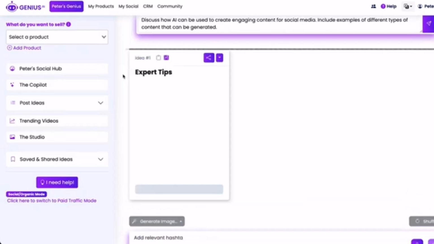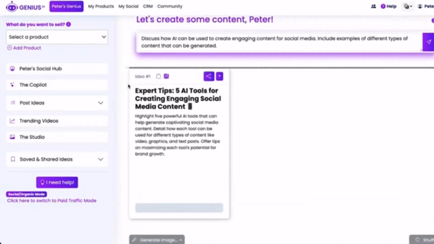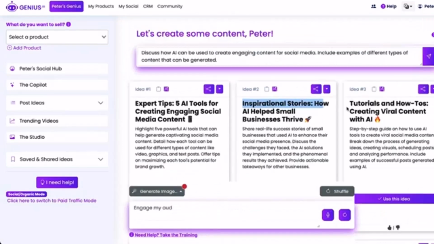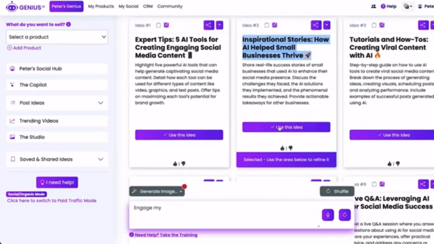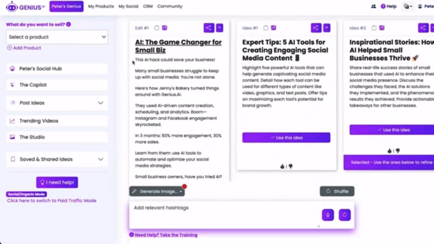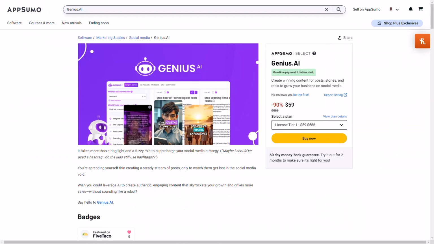I want to be able to put a link in, push a button, and for it to generate some stuff from my websites and web pages, which is making it really, really simple. And you guys will be able to see that in the upcoming demo. So there's no need for you to worry about writing the copy.